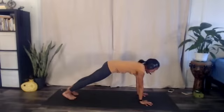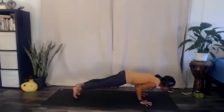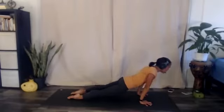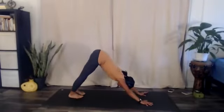Either set your knees down or legs straight. Exhale, shift forward and down. Either lower all the way for cobra again or flip the toes into upward facing dog. Engage the belly to lift the hips back. Downward facing dog. Start with the feet touching.